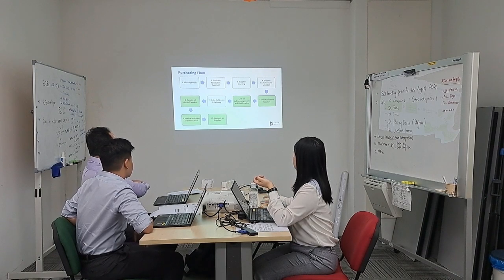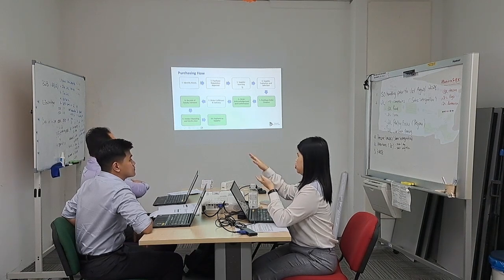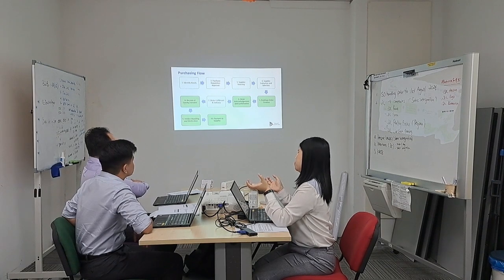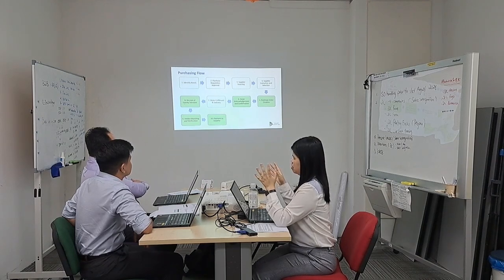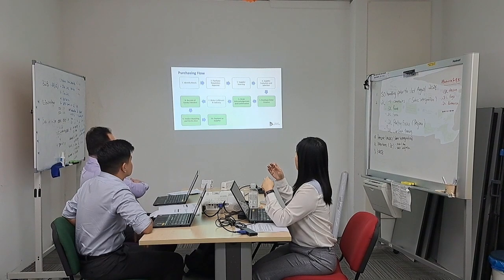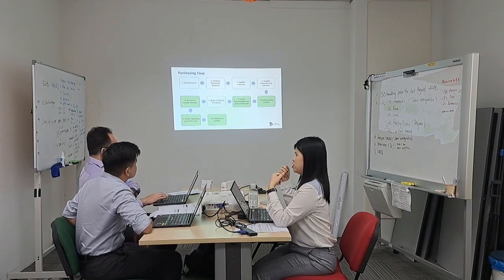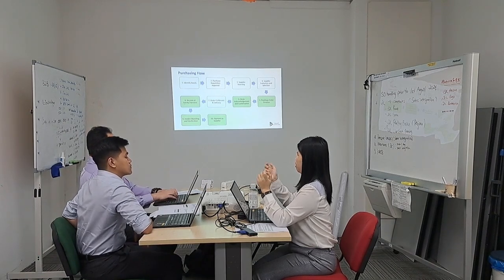Then only can they proceed to search for which supplier can provide this kind of item, this kind of stationery. So they will send an email to those suppliers, saying please provide me a quotation. I need this kind of stationery, so please provide me a quotation.